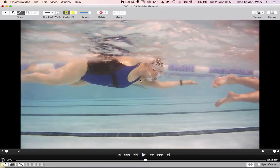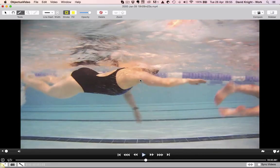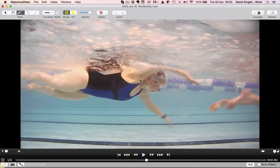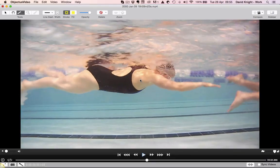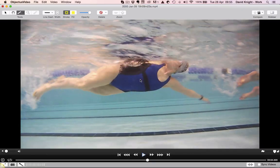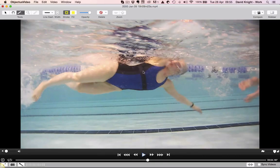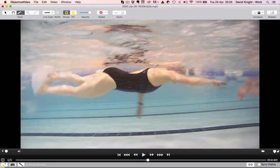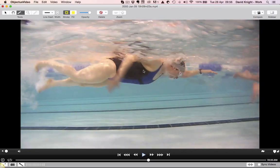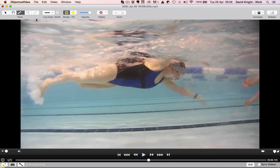So we continue to play it through. You've got a strong leg beat kick. We can work out the efficiency of the kick. That's not a problem. But again, for you, Becky, head position to a degree. And it's more kind of body positioning and propulsion aspects we're looking at with you. So if we go to Emil.